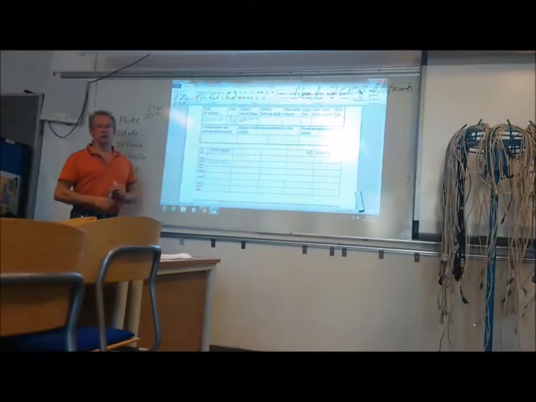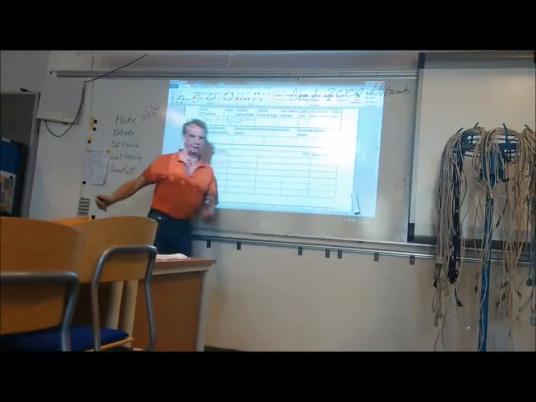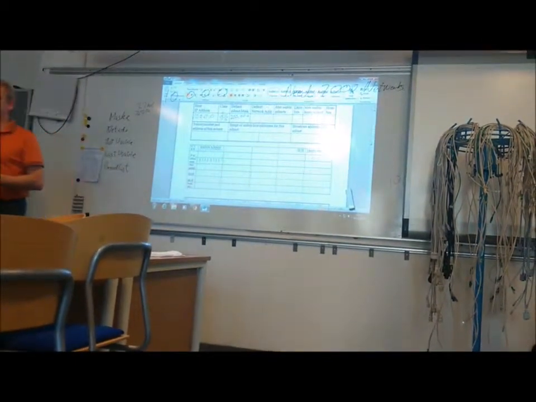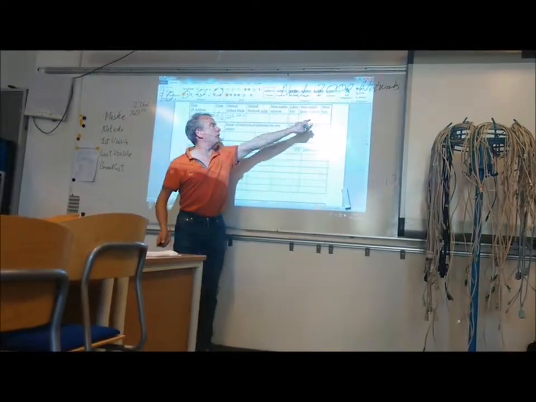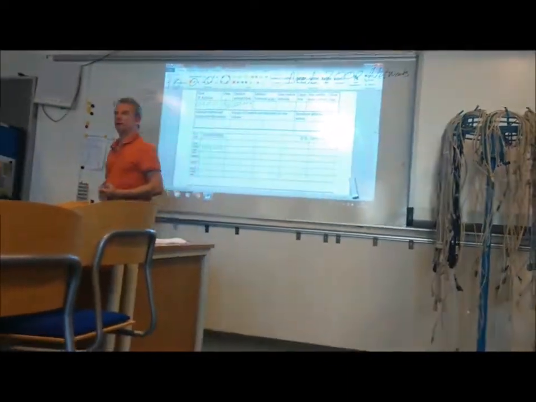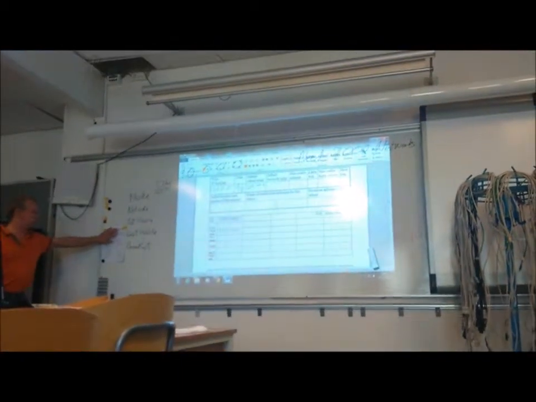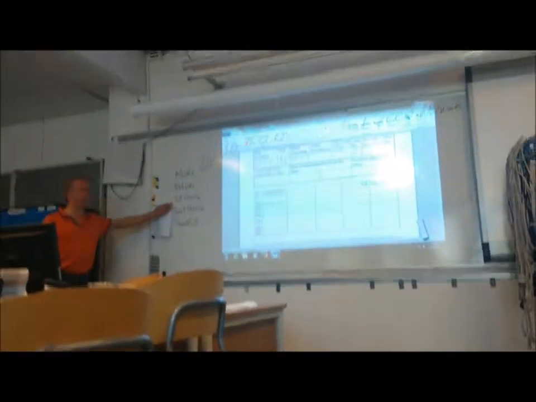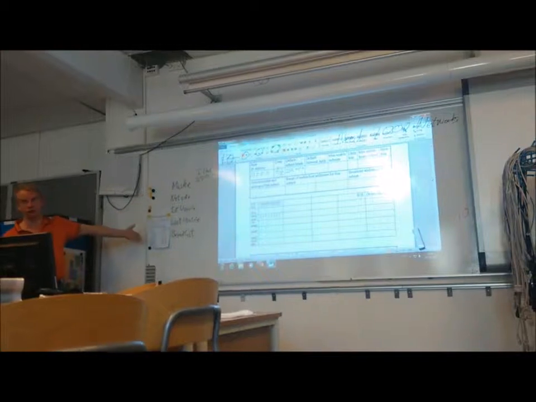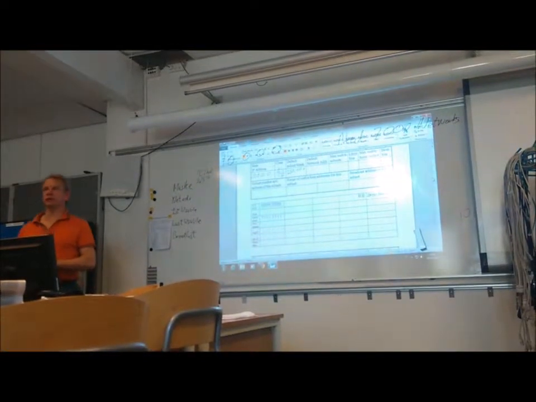Next thing, find number of borrowed bits and host bits. Depending on your assignment, you will be given a number of networks to find or a number of machines in each network. So when you get one of those two numbers, take your subnet cheat sheet and go down through possible for networks or usable for hosts. If you're given hosts, use usable. If you're given networks, use possible. Go down until the number is larger than the number you were given.